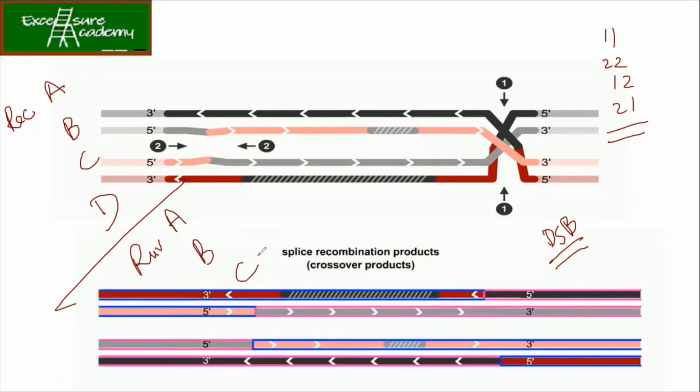So in your exam, if it's a theory exam, then you need to talk about all this: RecA, B, C, D, RuvA, B, C, and of course, obviously about the Holliday junctions. But in order to understand the crossover products, this combination you should remember. Of course, diagram banane ke liye koi nahi puchega. Just remember that this is how it has to be done.